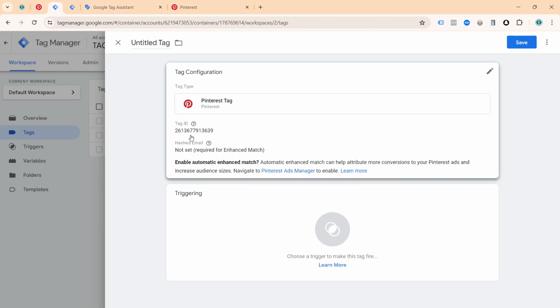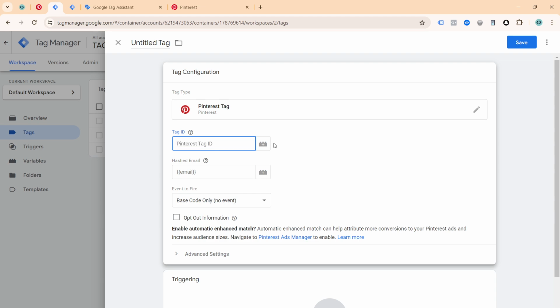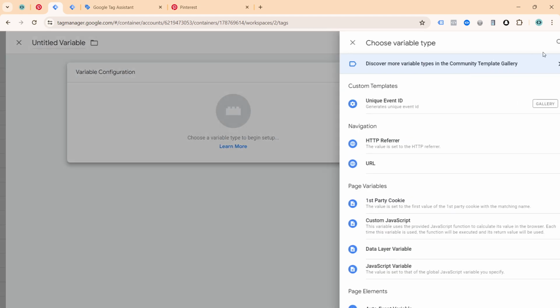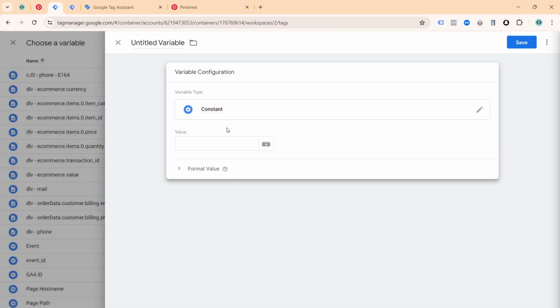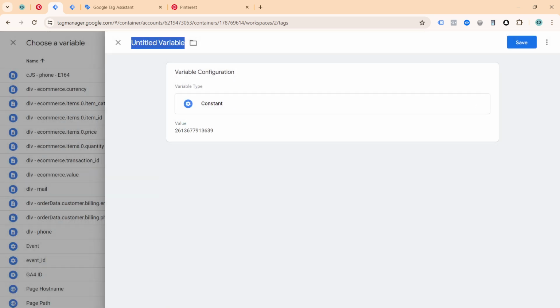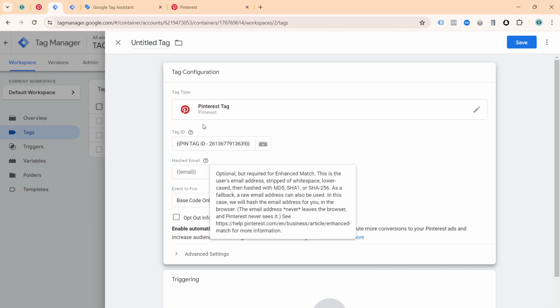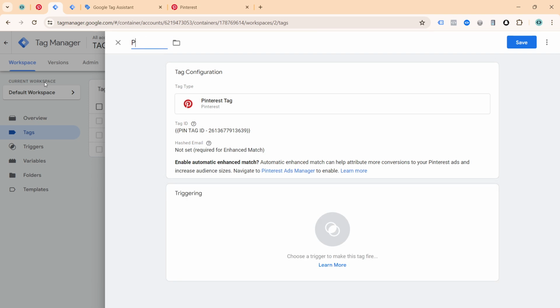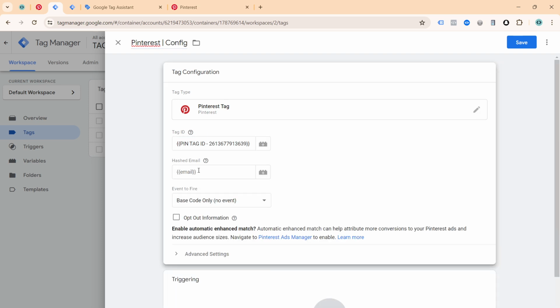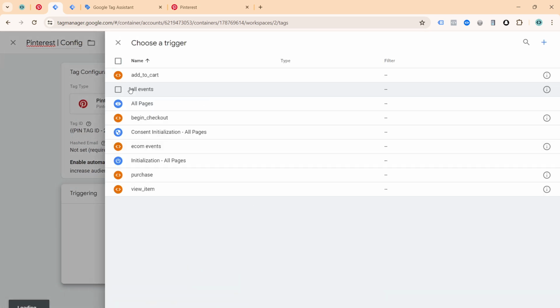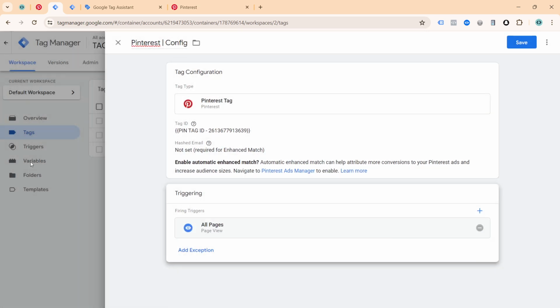So the 26 number. Let's save it in a constant. This one on all pages.